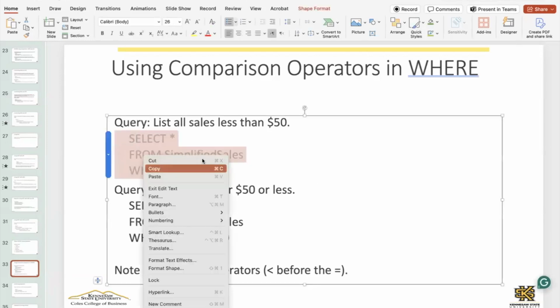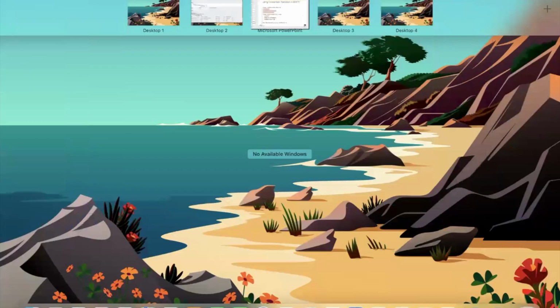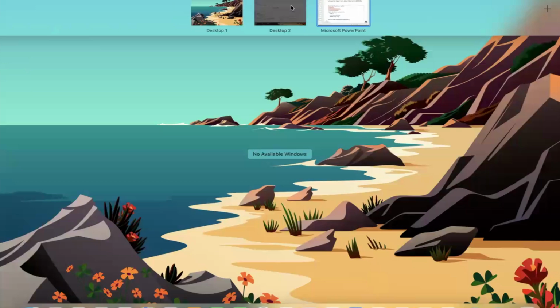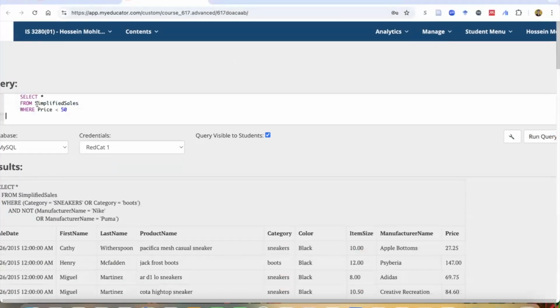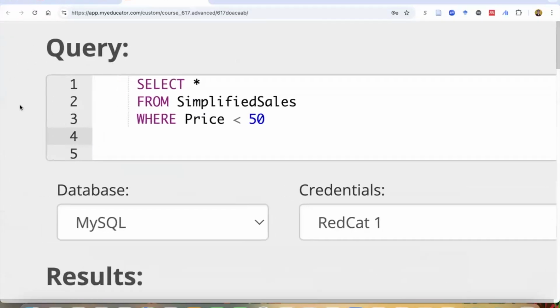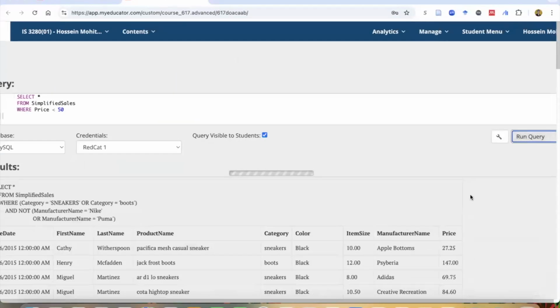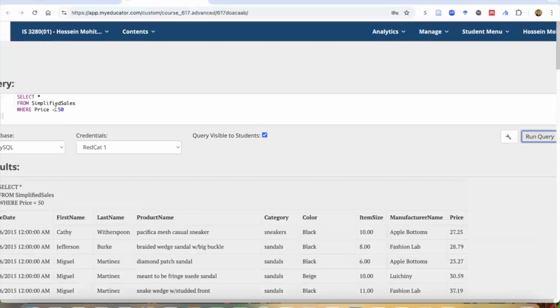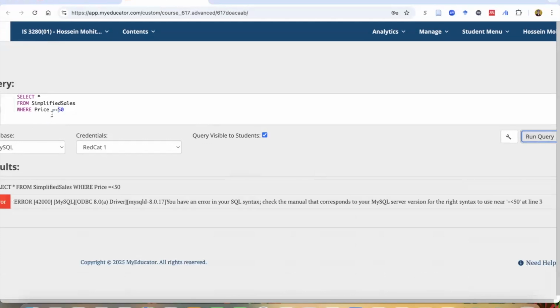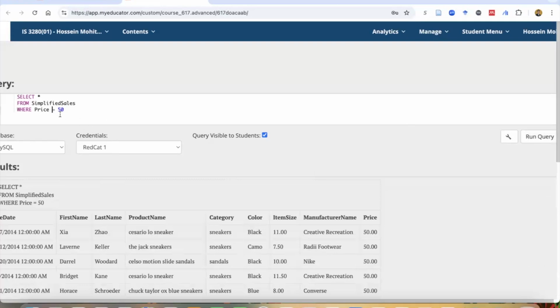So here, let me just close whatever extra desktop I have. So what is this condition? Just price is less than $50. So we can see price is less than 50. Less than or equal. So you see equal less than is an error. Equal should be, I think, no, it's not going to work now. So, for example, this just gives us the equal version, okay?